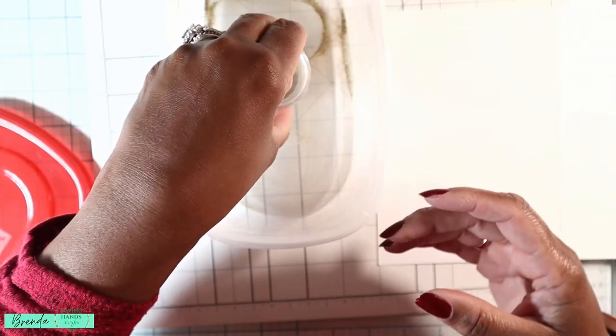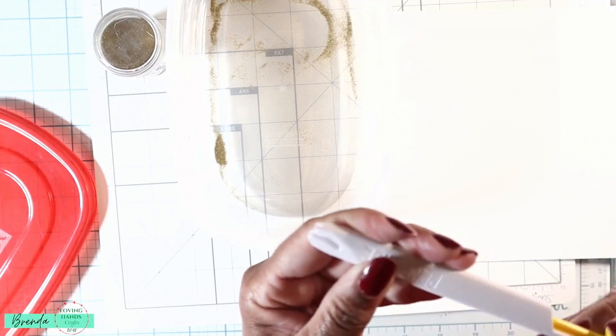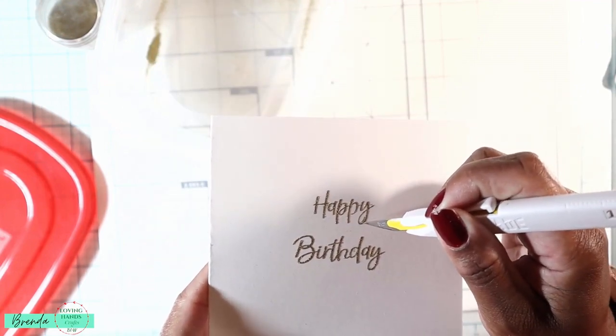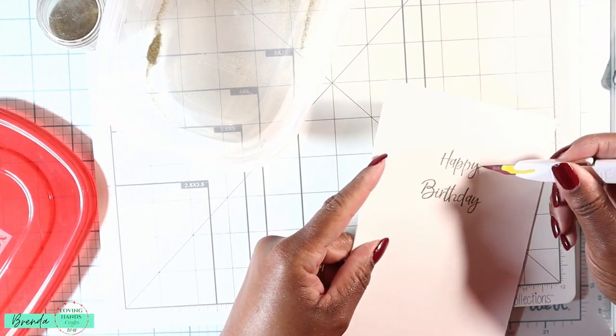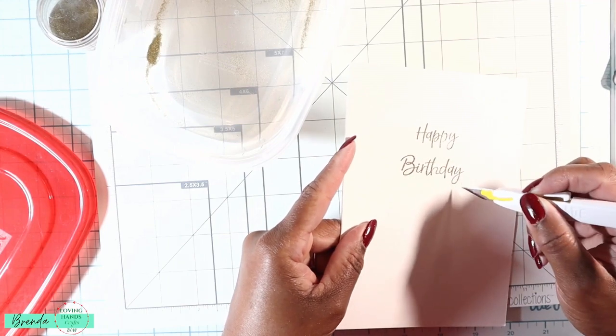Now I'm going to really try to get that out of there without doing some major damage. So no, you can't see it. So here we go. I'm going to try to scrape that off. I'm going to really try. I can get it off. Oh yeah, okay. Just looking for where I don't want the embossing powder to be. And it just takes a little patience. Like I said, if it's not 100% perfect, and I have gotten them where there's no embossing powder hanging out where I don't want it. So I'm gonna use the tip. So we will make it work.